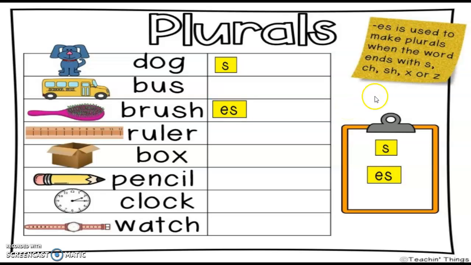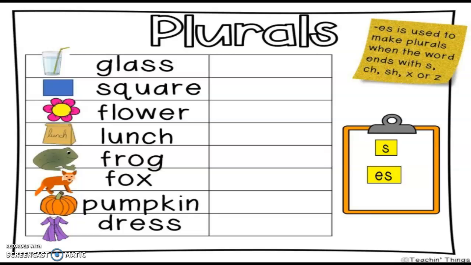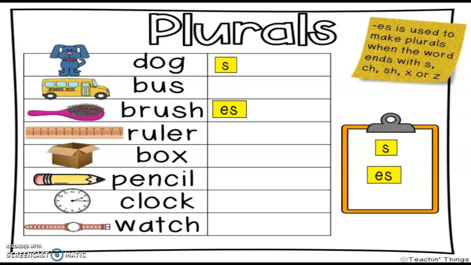Okay, so make sure you follow these rules, and you're going to go ahead and do slide 3 and slide 4 to add the S or the ES. Okay, so drag the S or ES up into the box like I did here, and you guys will be well on your way. Have fun, guys.